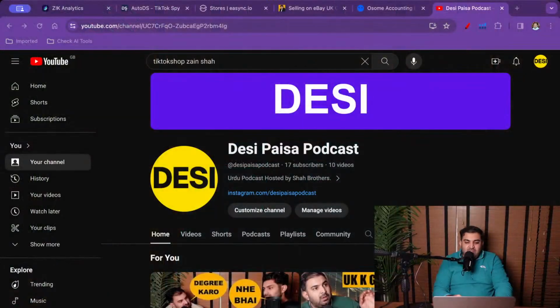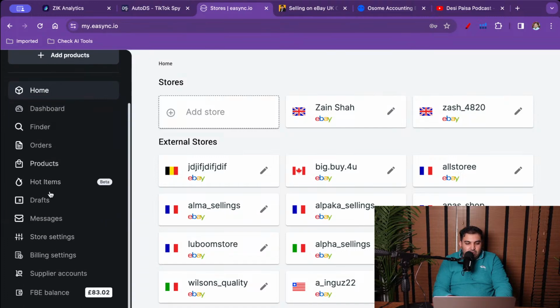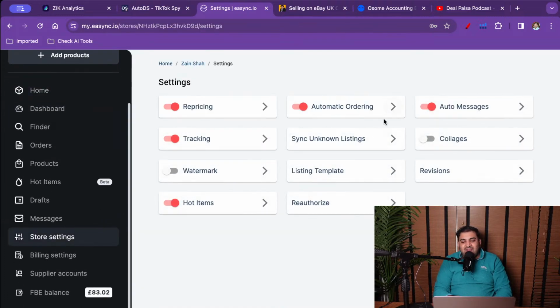Auto-Ds is very good for generic dropshipping, but specifically for Amazon to eBay dropshipping, if I go right here, the reason I use eSync is because inside eSync, if I go to store settings, you can see the tracking is already inside. So eSync is really great. It has all-in-one features once you need to do Amazon to eBay dropshipping specifically. To test different products, I use eSync.